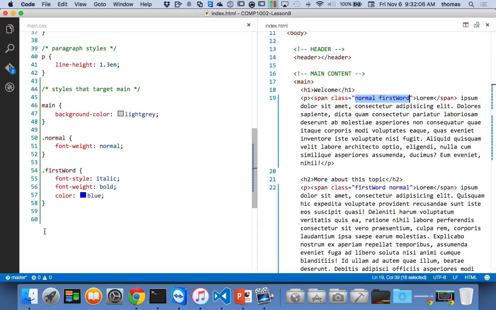But the order here inside of my document really does matter. It reads the document in order. The browser, basically what it does is it interprets each of our documents in line order. So it goes, okay, I want to read line 50. Okay, it's a normal. Okay, I'm applying this style to it, closing off this one. Okay, now I'm doing this one. Okay, first word, I'm applying this stuff now. And it does it in order like that, right?